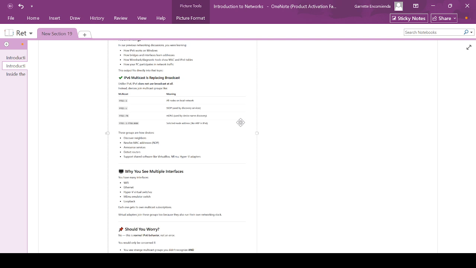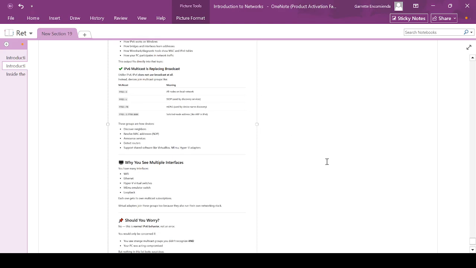FF02::1:FFXX:XXXX is the solicited-node address, like ARP in IPv6. These groups are how devices discover neighbors, resolve MAC addresses with NDP, announce services, detect routers, and support shared software like VirtualBox, Memu, and Hyper-V adapters. Why do you see multiple interfaces?